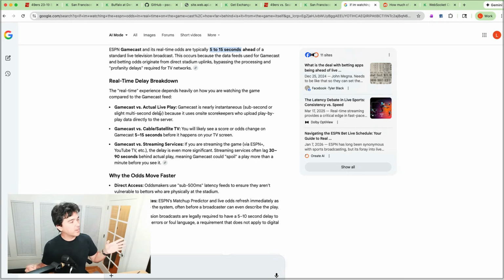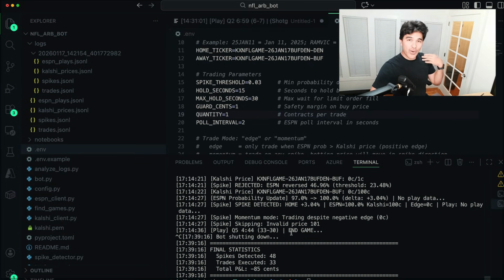So I'm not the expert on this topic, but I did try this out and I wanted to share the architecture of this bot I made and demonstrate the code I wrote and how the Websockets and ESPN Unofficial API works, if you want to adapt this for your own purposes. All right, so let's do a quick walkthrough of some of the code and how this works and the architecture. You can see I ran this and lost money, but I'm sharing it anyway.